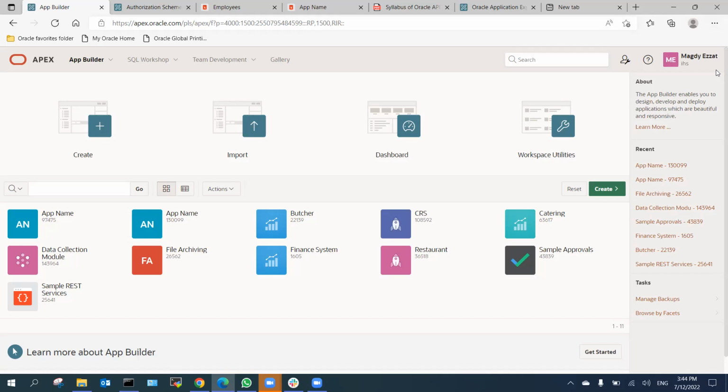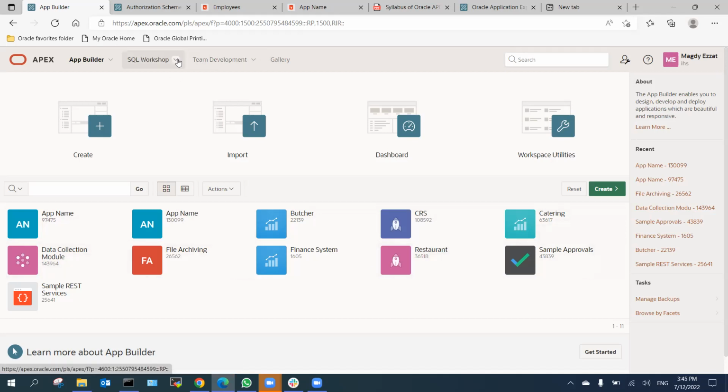Oracle Apex is inside the Oracle database, so all the views and components you will see here are just stored inside tables and views inside the Oracle Apex schema.